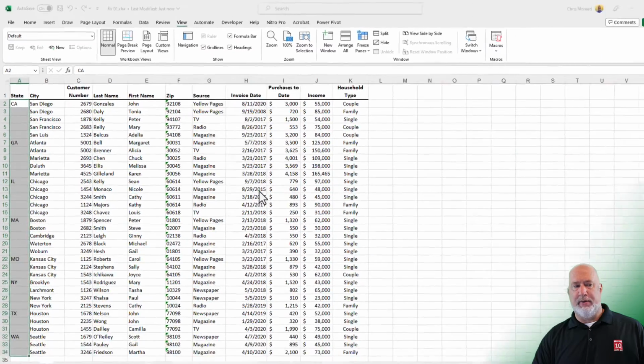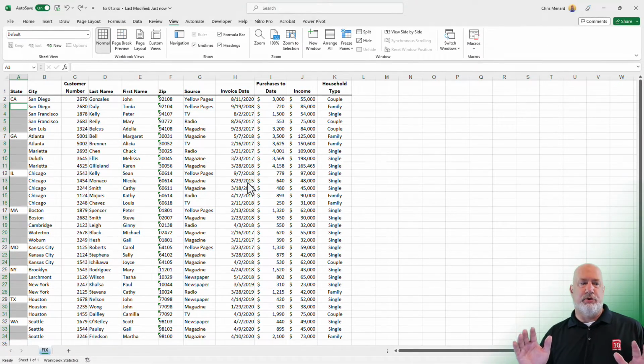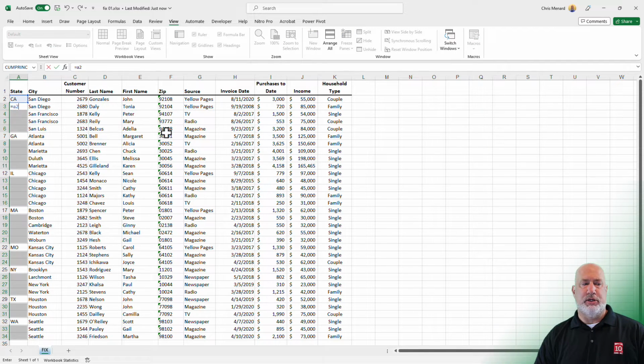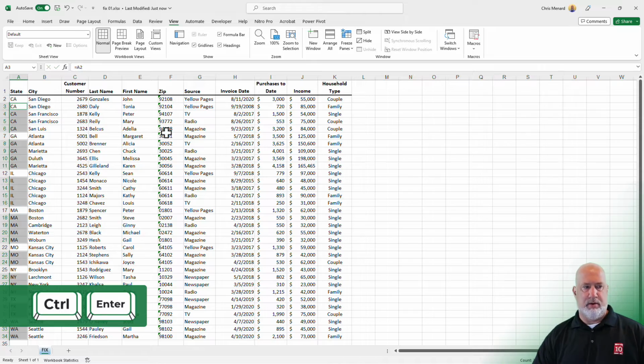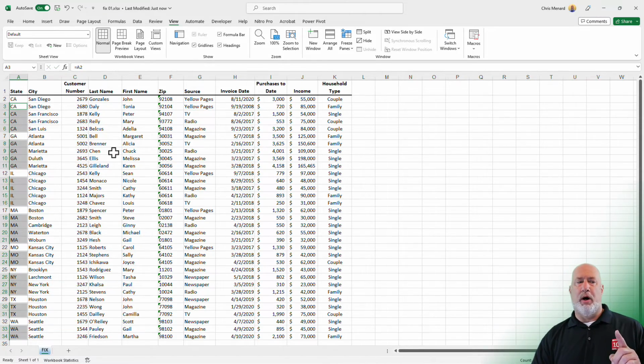Let's click OK, but don't click anywhere and don't do anything yet. All the blanks are selected, but the active cell is cell A3. You can see that right above column A in the name box. I want A3 to look exactly like A2. There's your 3D reference. Equal A2. And then you simply do Control Enter. If you don't do Control Enter, it won't work.